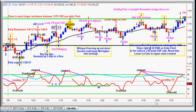Look at these moves here. This is 10 points. This is $500 for E-mini. This is really a nice move. We like to do the E-minis against the SPY in ratios of 20% out of the money. So if you're long 10 SPYs, we buy 2 E-minis. If you're at the money, we can do as many as 3 and 4. So it gives you an idea of what you can start making.